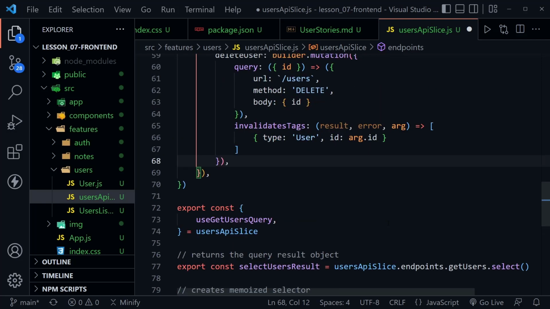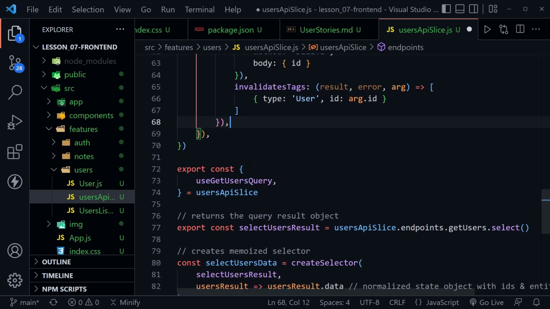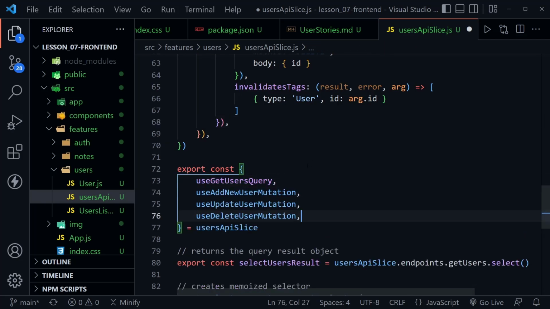And now as we scroll down, remember RTK Query automatically creates hooks for us. So we had our get users endpoint, and it created use get users query. That was a query. Now remember, these others are mutations. So as I put these in here, you'll see now we have use add new user mutation.